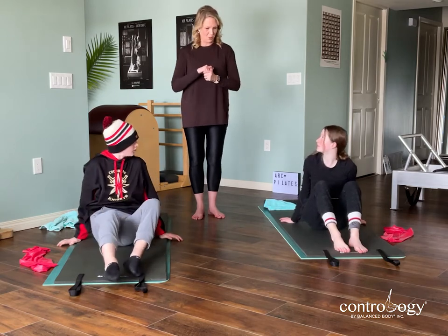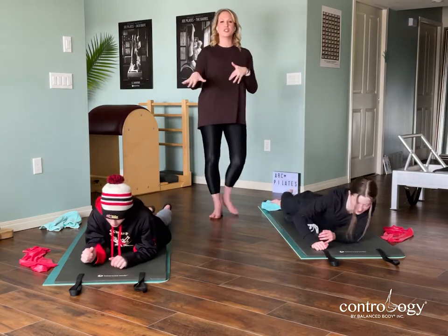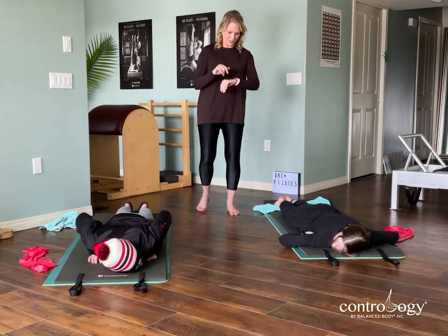No, flip over. Let's do swan, actually. Flip over onto your belly. Just regular swan. Well, you can choose to add a swan dive if you like. Again, these kids have done a lot of Pilates, so they're pretty familiar.